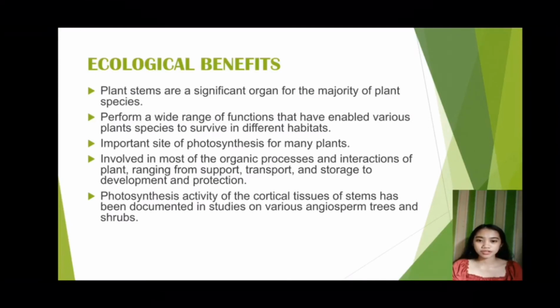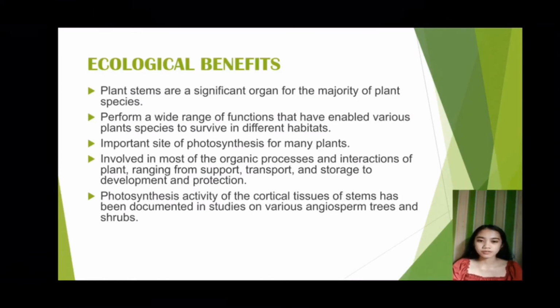Plant stems provide support for leaves, flowers and fruits, and transport water, gases, nutrients, and carbohydrates between leaves and roots. Stem is an important site of photosynthesis for many plants. Another key role that stems play in the success of plants is increasing the height of a plant to increase the amount of exposure it receives from sunlight.